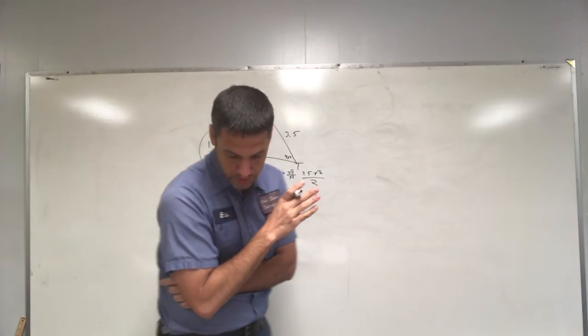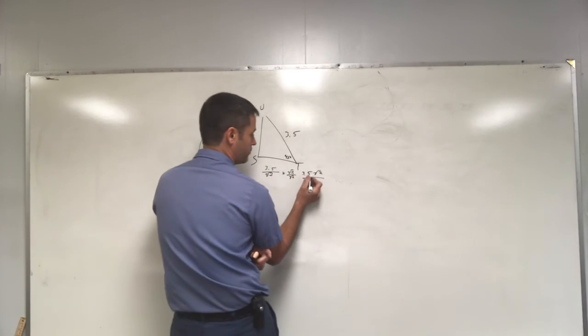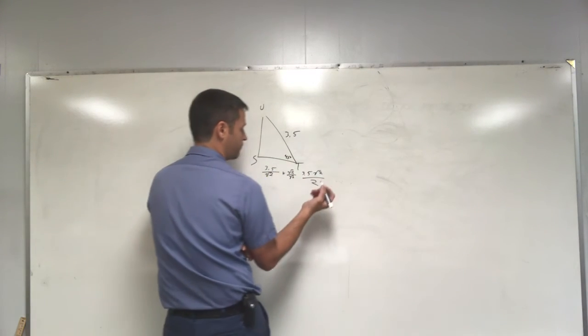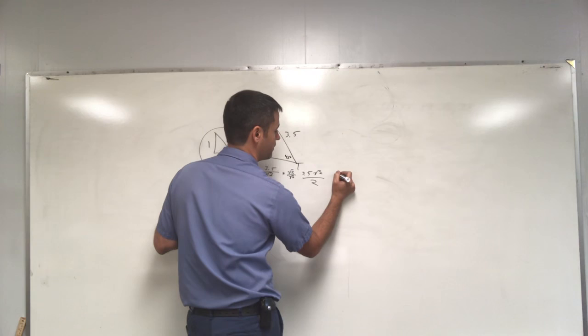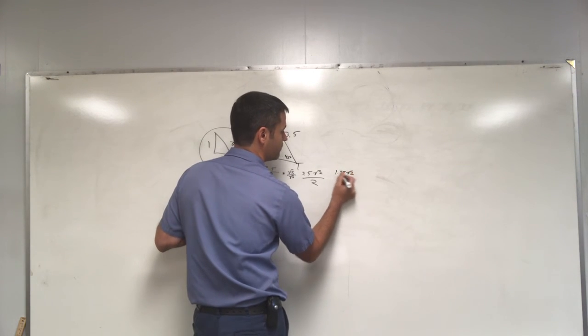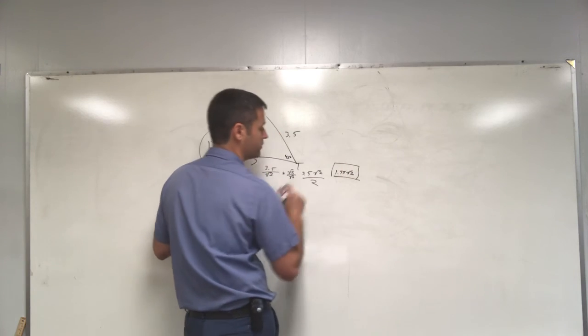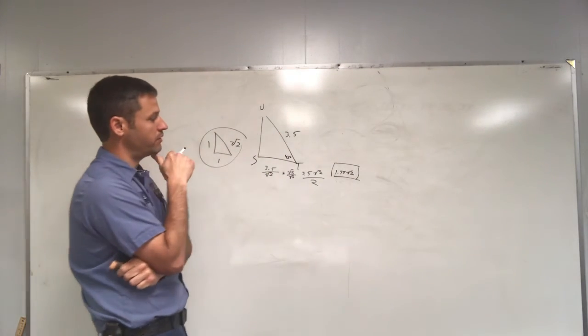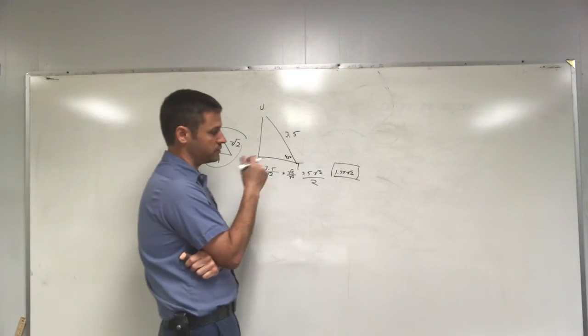It says give exact answers, and we could take that a step further. Let's just go ahead and put this in half, which is half of 3.5. If you use your calculator, it is 1.75, I think. 1.75 square root of 2. Now we said we don't like that kind of answer because it's a decimal mixed with that, but that is the exact answer. That's as good as we can do it.